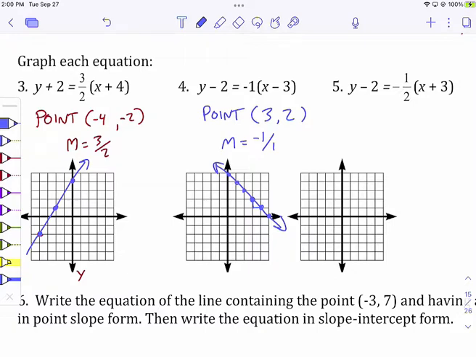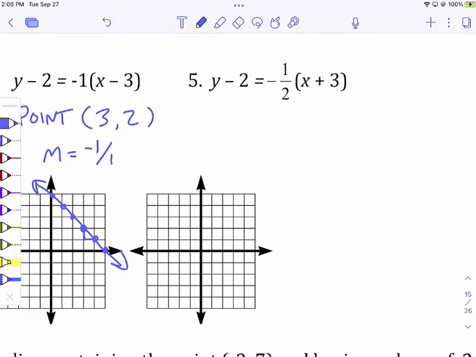Are we okay with this one? Both of these problems you could get away with distributing and getting Y alone. And you'll learn that eventually. I wouldn't recommend doing it that way. Okay.